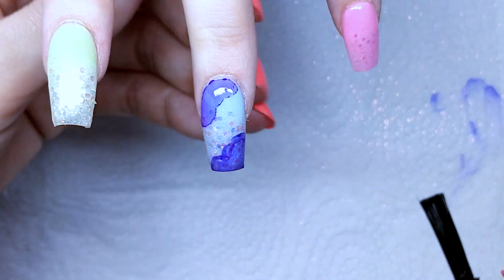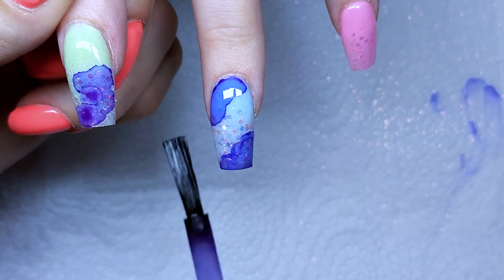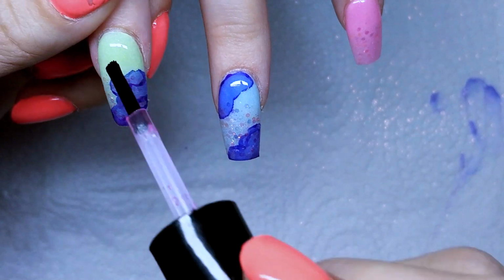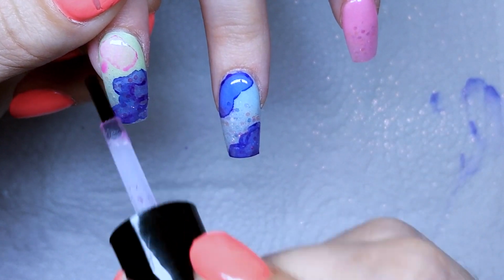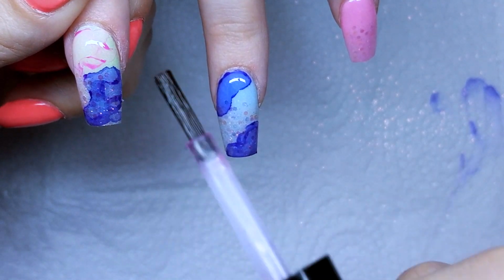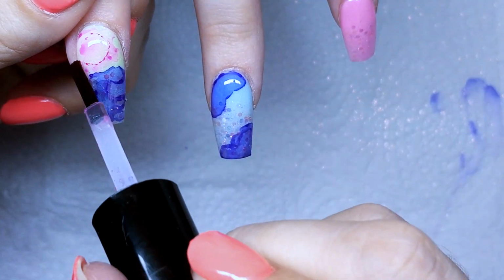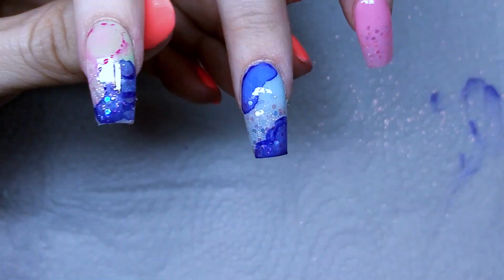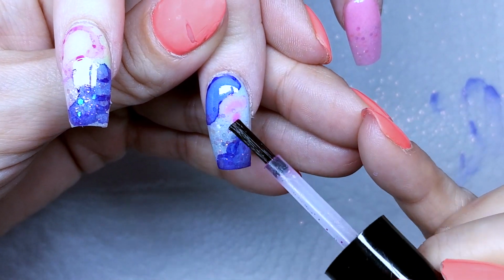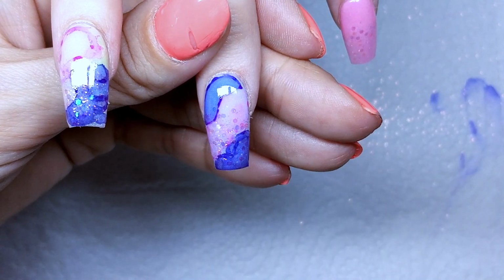Now I'm doing, one nail is like the veins of a butterfly wing, and the other nail is a little butterfly. It's just like the set that I did last week, just a smaller butterfly. She copied. So I'm just putting on, it looks blue but it's actually purple, pink and purple, where I want the colour.